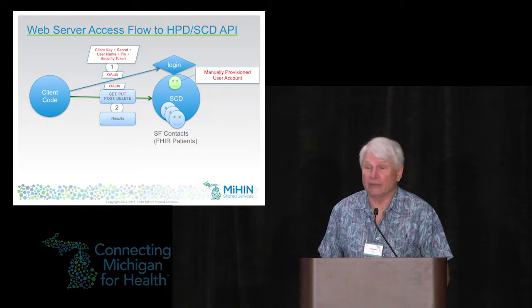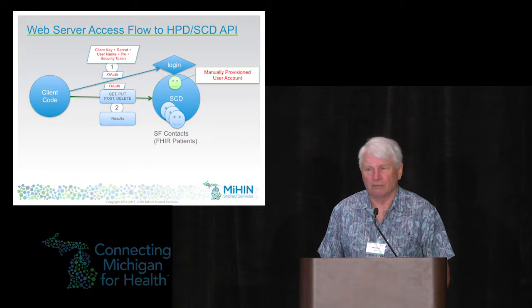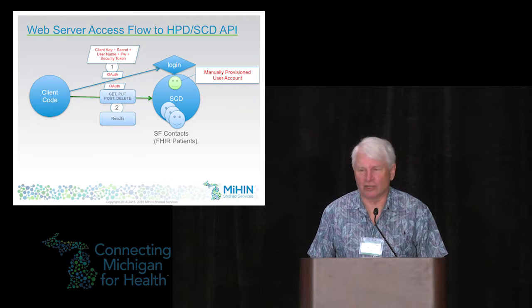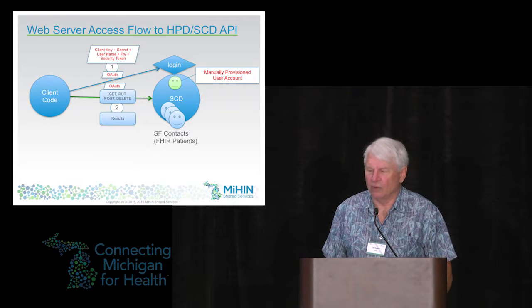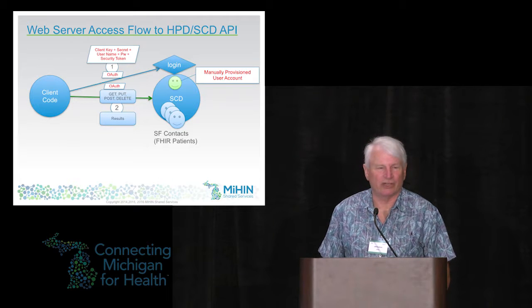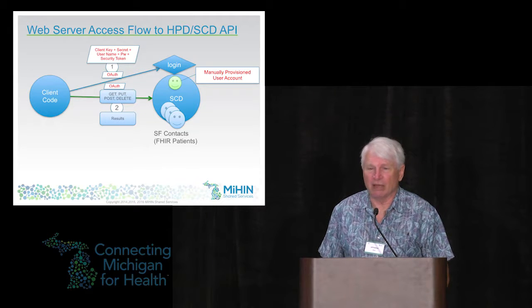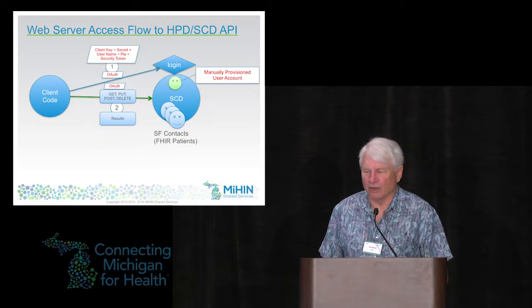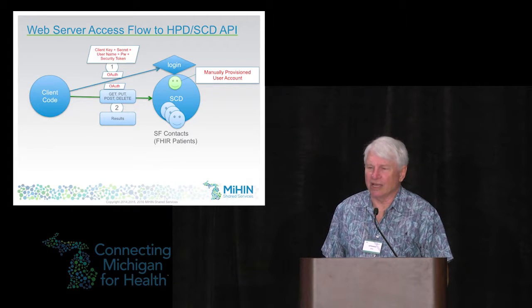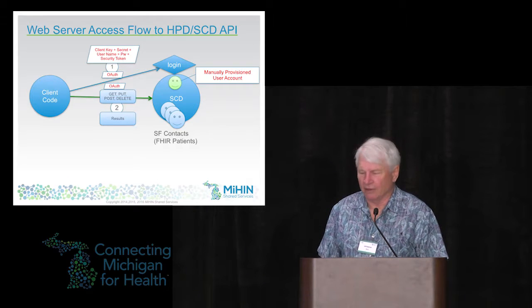If any of you are really interested in banging on the consumer directory / provider directory and using the resources that I've just talked about, we have a client key and a secret and a username and password and security token file that I can send you. You'll need to ask me in an email to eastman@mihin.org, and I'll let you access that, and then you can begin to use the API, and you can hopefully tell us if we've missed something, because I'm sure we have.